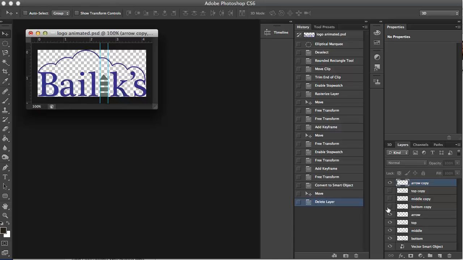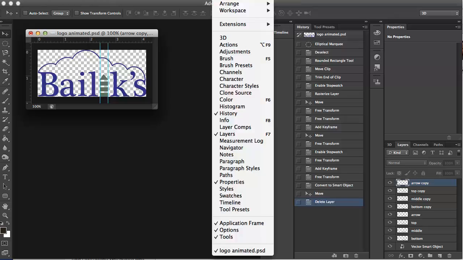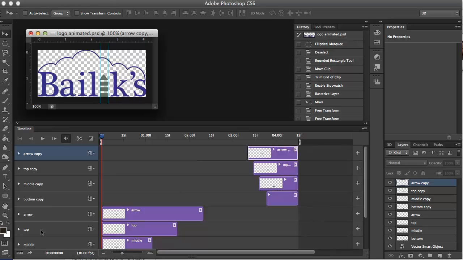So I'm going to go ahead and open up the timeline, which I also ripped off here. And you can see that all of my layers are showing up as individual items or layers here in the timeline. This is why it's so important that anything that is going to be turned off, moved, turned on, whatever, needs to be its own individual layer. Like, you can't turn something on and off, two shared things, if they're grouped together or on the same layer. It won't work. Everything has to be individually layered.